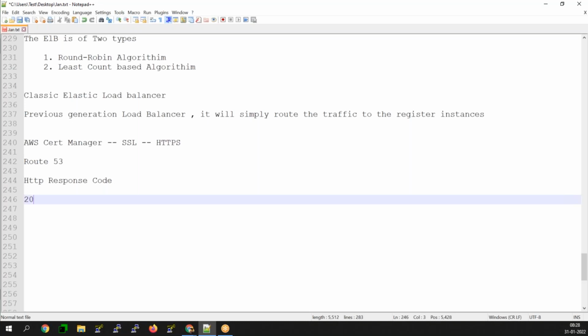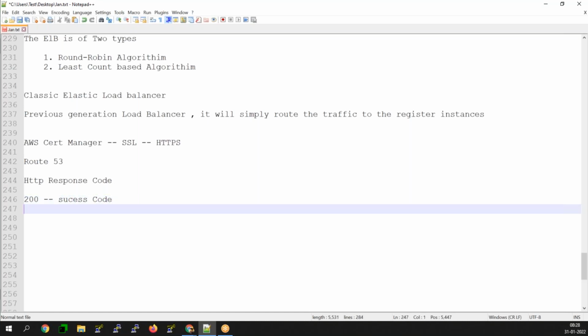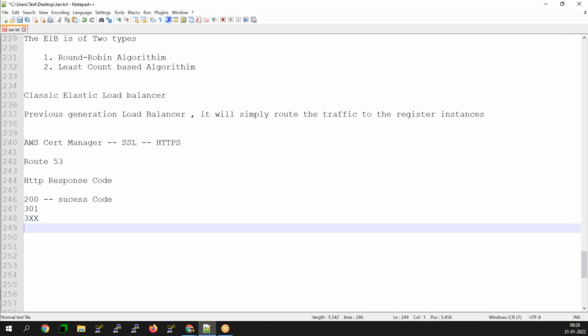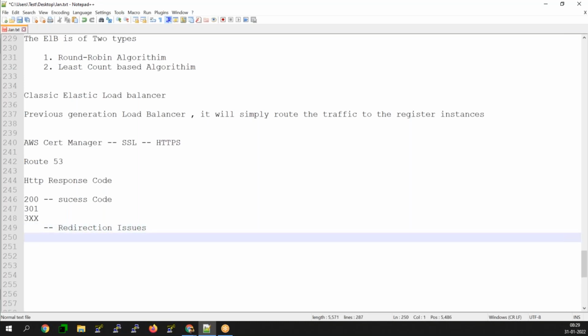If HTTP returns 200, it is called a success code. If HTTP returns 301, or any 3xx code, that is called a redirection issue. If the HTTP response code is 401, that is nothing but unauthorized.